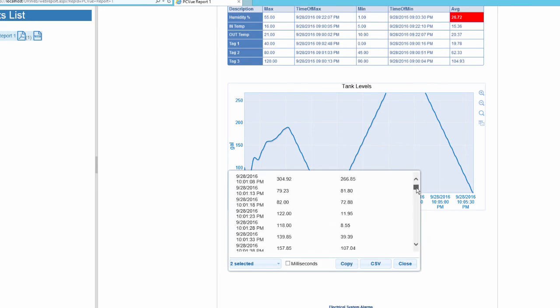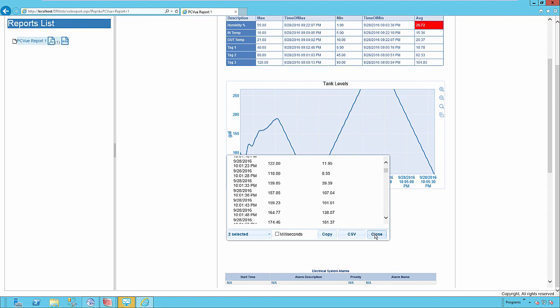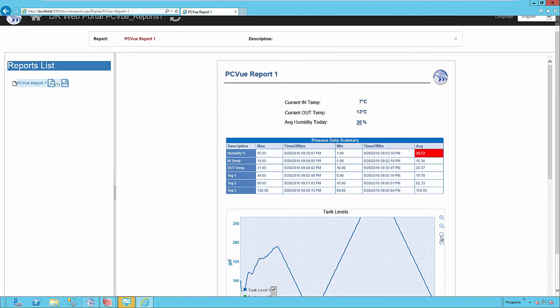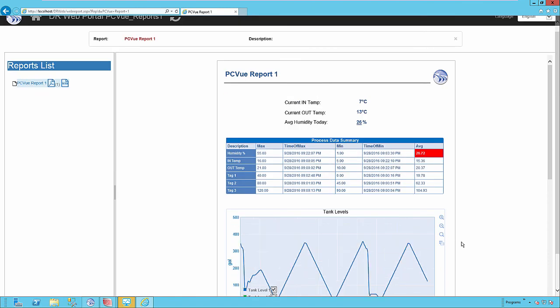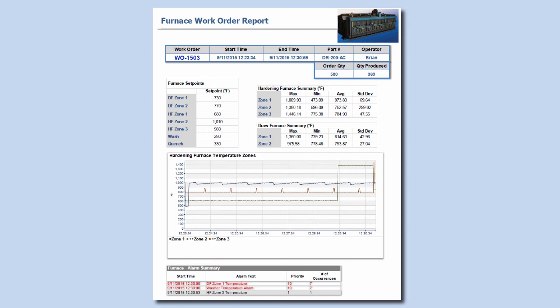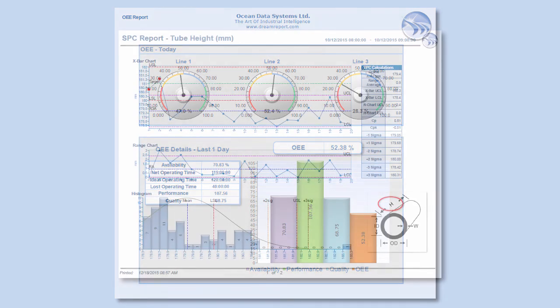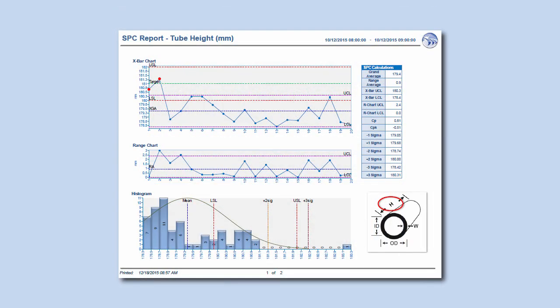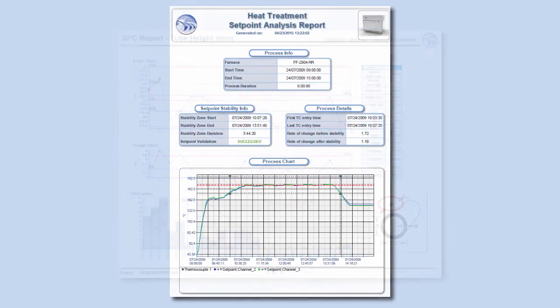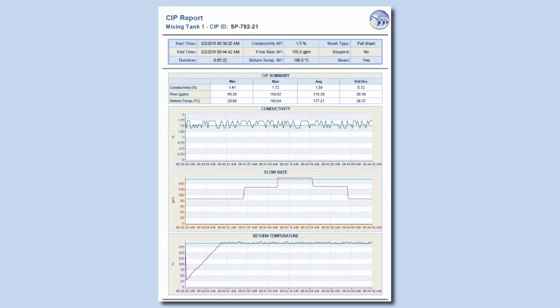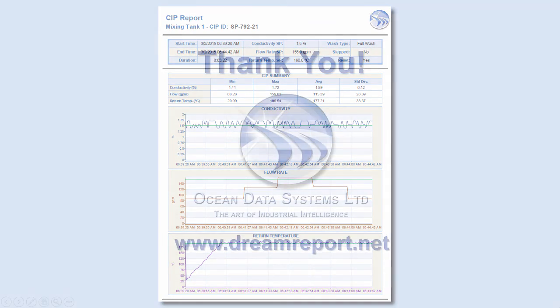So there you have the complete configuration, from configuring the drivers to connect to the various PCVue data sources, to data logging, to report creation and generation, and interacting with the report through the Dream Report web portal. We encourage you to explore the many other features of Dream Report, including the wide variety of tables, charts, and web objects, SPC charts, setpoint analysis tools, and much more for great-looking reports and data analytics. And all of this from your favorite historian, HMI, PLC platform, or any other data source.